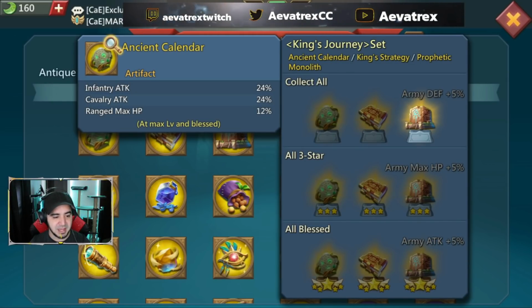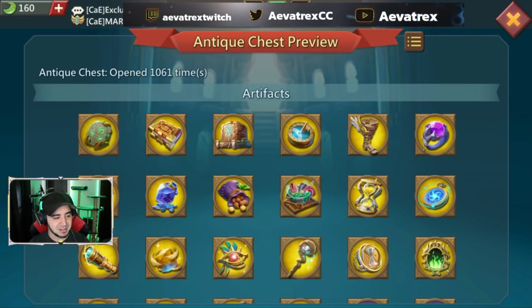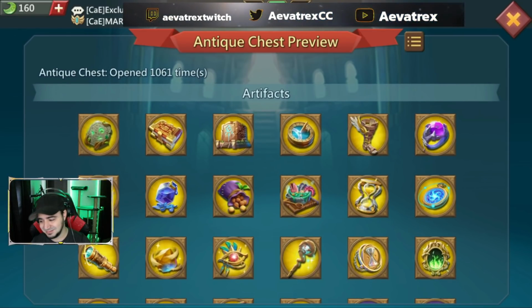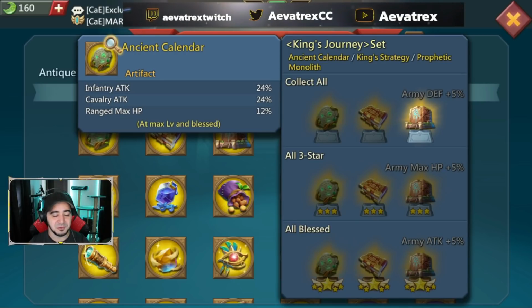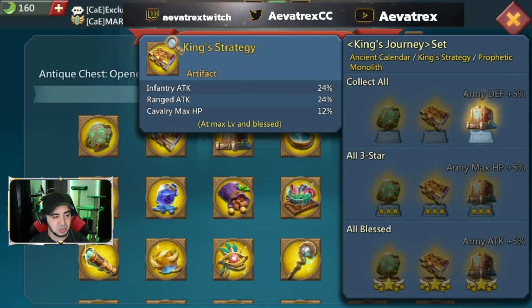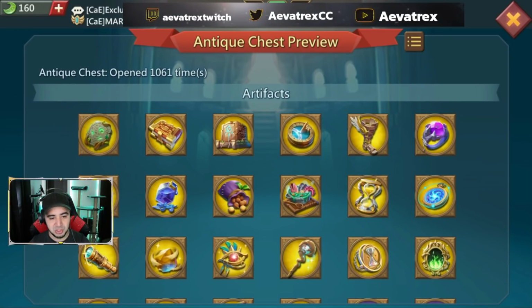And not only do I not have this thing unlocked, but how can you expect to take this all up to blessed when I've opened this damn thing 1,061 times and I haven't even gotten one shard, let alone the actual artifact? Some are just ridiculous. Let me know if you're able to get the ancient calendar, because I feel like that thing doesn't exist. Also, the King's Strategy, another one that's super hard to get.